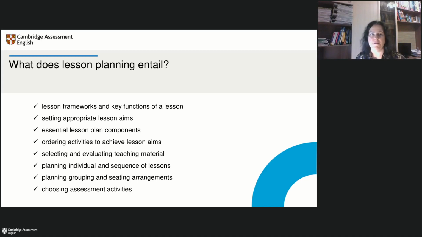We need to keep in mind different lesson plan components, right? And perhaps we need to order activities in a logical way. For example, we often shift from receptive to productive skills, or from controlled to less controlled, freer practice, those kind of things. We can use texts as a source of information, but also as a linguistic object and a springboard for discussions. And again, the logical progression is how we can make use of texts.